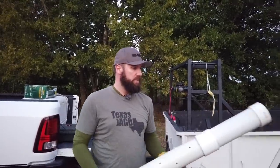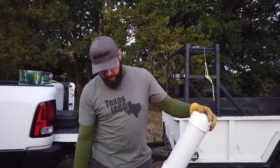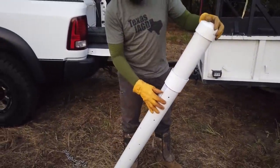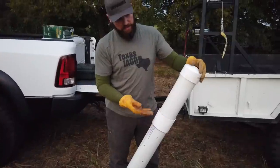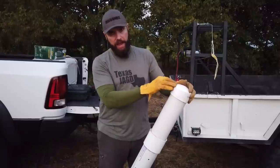This one, and it's a tip I got from somebody when I built my first pipe, is you have your regular hog pipe section down here. That's where the corn gets dispensed. Up here in the top, you guys can see the separate sections. We have a coupling and the end cap.